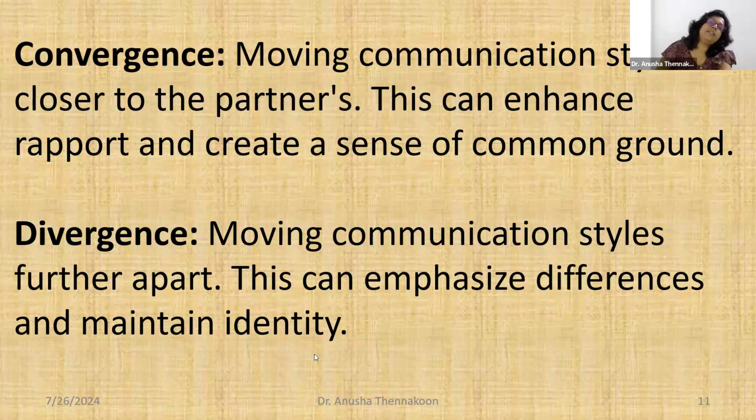And the opposite of convergence is divergence, that is moving communication style further apart. This can emphasize differences and maintain identity. Okay, so under convergence, the speaker is trying to be closer to the other person's way of talking. But divergence means maintaining one's own particular style, unique actually. Moving communication style further apart. So it does not bring them together, it makes them apart. This can emphasize differences and maintain identity. And if it is not clear, you can ask.